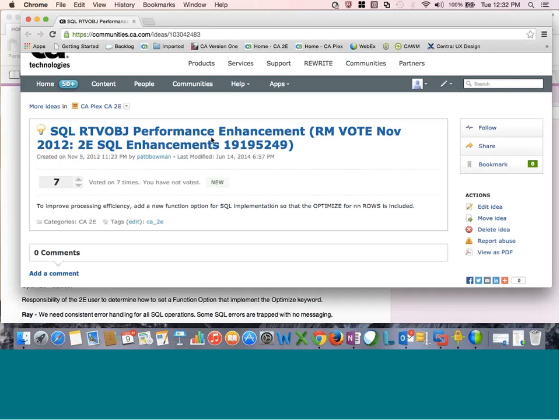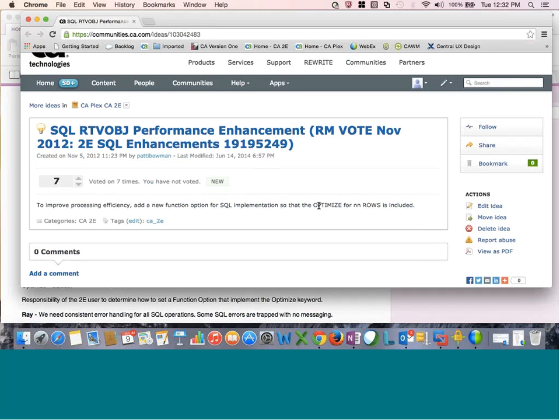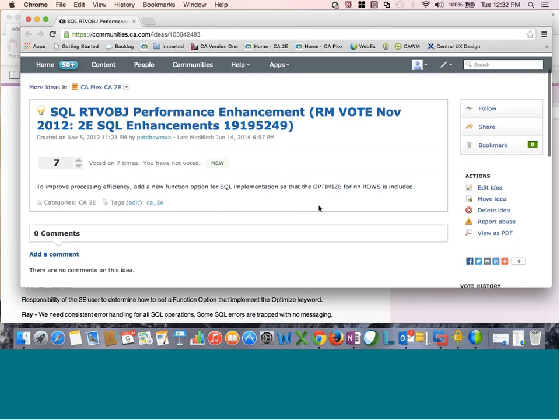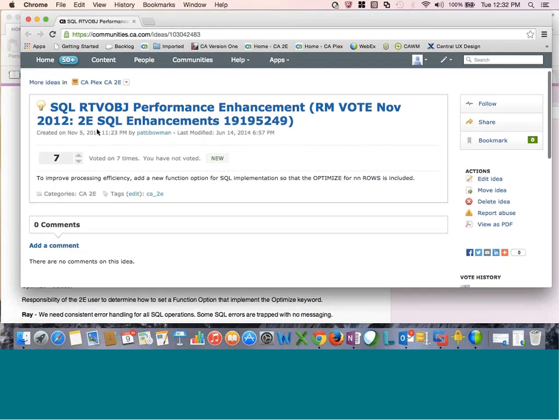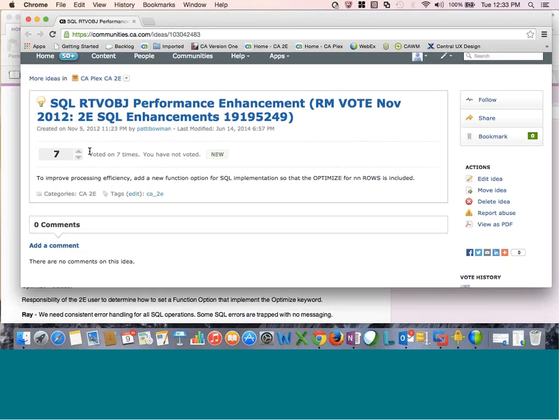You can see here: to improve processing efficiency, add a new function option for SQL implementation so that optimize for NN rows is included. That's been around since 2012. If you want to go and vote on the idea, you can jump out to the wall and vote on it.